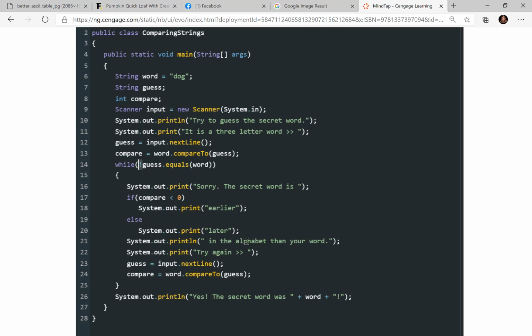They didn't have to be on 2 lines, but whatever, they did. Then we're going to say try again. We need to prime the loop again or it won't continue. Well, it would continue, but you would never be able to get out of it. So input next line, we're going to ask them for their guess again, assign it to compare. Compare would compare the two. So now if we put in the word Fred or kept going with different guesses, although that's not 3 letters. So when they finally guess the correct word, it'll say, yes, the secret word was dog.